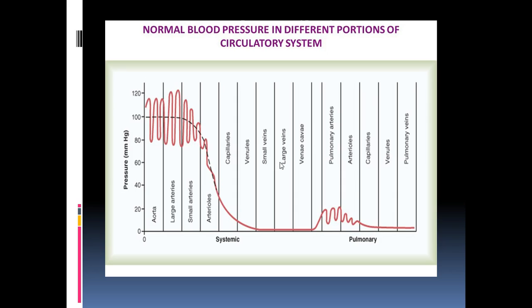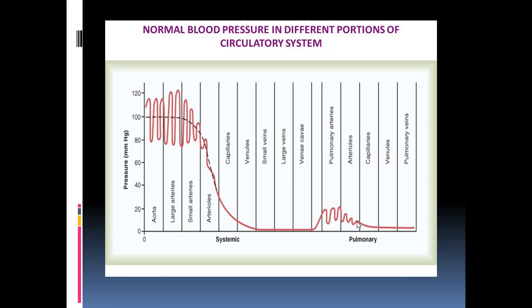And as you can see in the diagram, there are fluctuations throughout the chart, right? You can see it here, it goes up and down throughout the chart. And this shows that blood moves in pulses. The higher peaks that you see along the line symbolize the blood pressure produced when ventricles contract. And the lower peak that you see here symbolizes the blood pressure produced when ventricles relax.